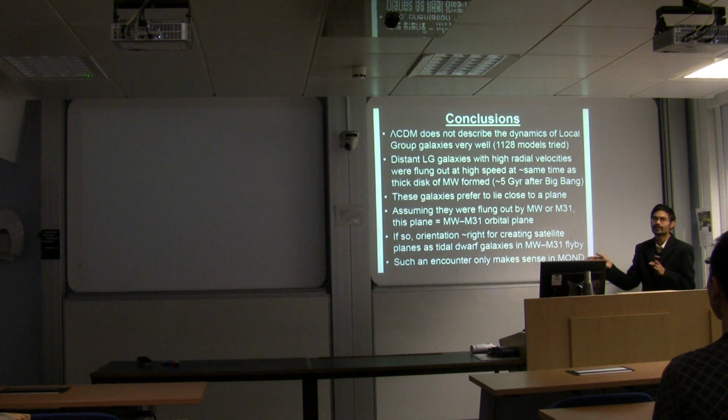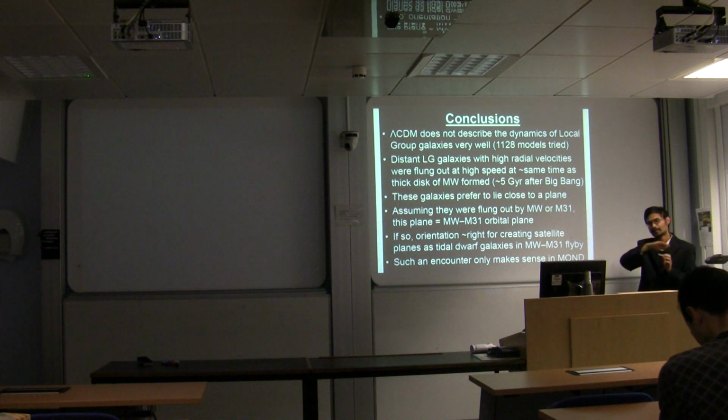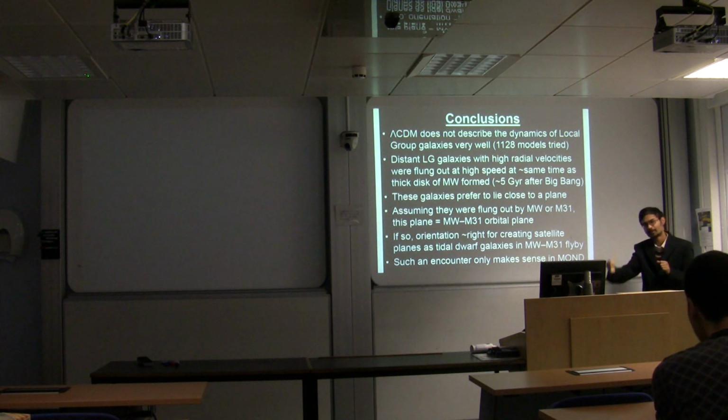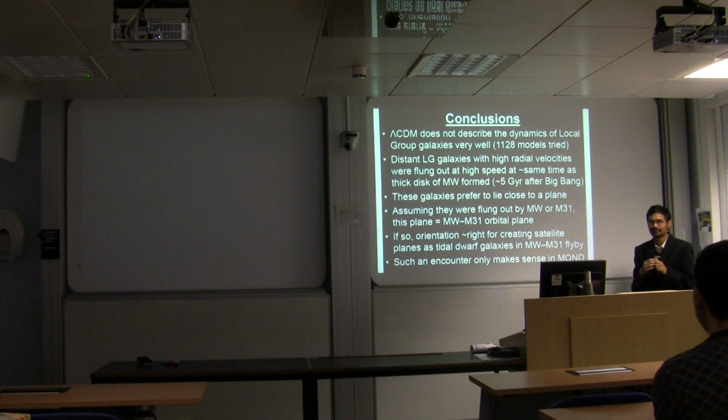Why do they require a flyby? It's because if you try and integrate the Milky Way Andromeda trajectory back in time, you've got a much stronger force between the galaxies. That arises because the force is declining as 1/r rather than 1/r squared. And because of the much stronger force, as you're integrating it back, they will fall into each other very quickly. So you're always going to get two orbits basically. But if you also subsequently measure a very low tangential motion, then that implies a fast, close flyby. It's a fundamental concept of the theory.